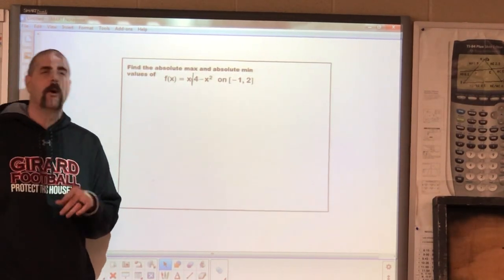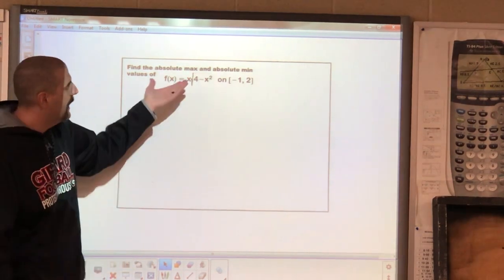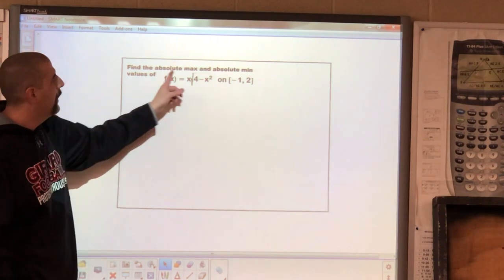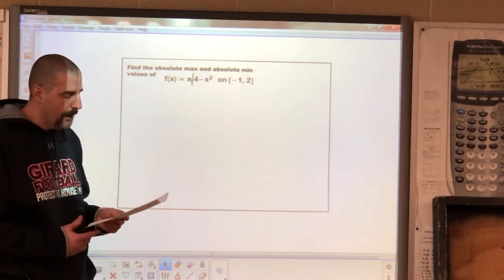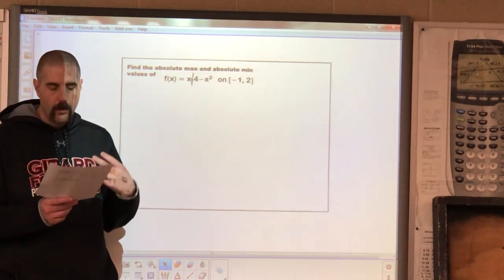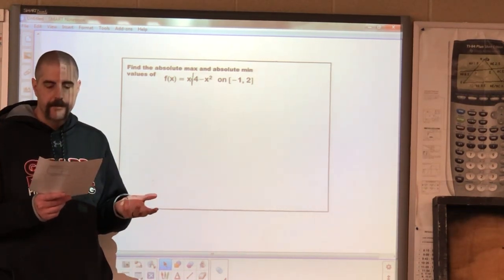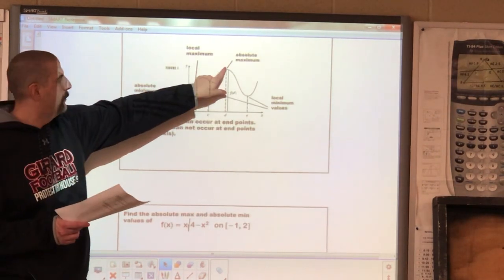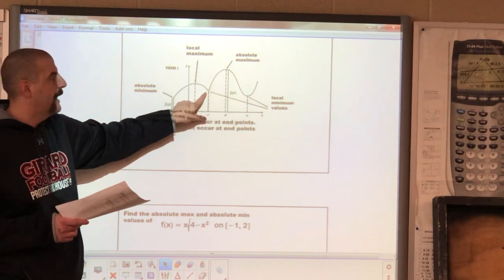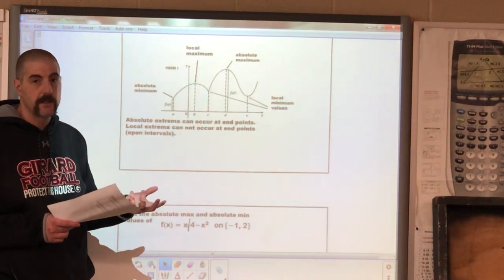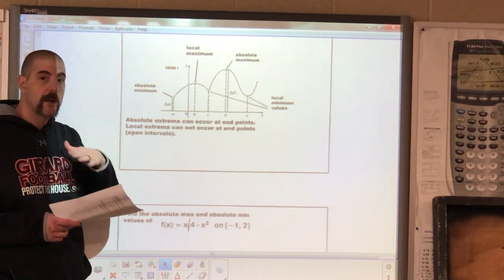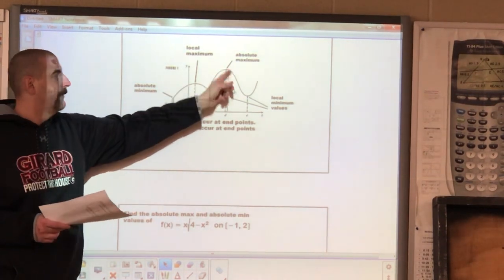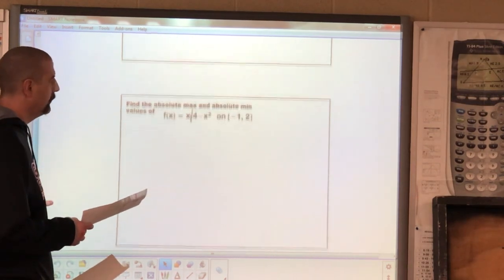Now this problem is difficult in that, first of all, it's a product rule with a square root function. So here's how you find the absolute min and absolute max. What you want to do is take the derivative, set it equal to 0. That's going to identify the slopes at these points, okay? Wherever there is a hump, take the derivative, set it equal to 0. Remember, that's the horizontal tangent line. That's what we're looking for. That'll give us our values for which we're going to plug in. So we're going to move on and do that.